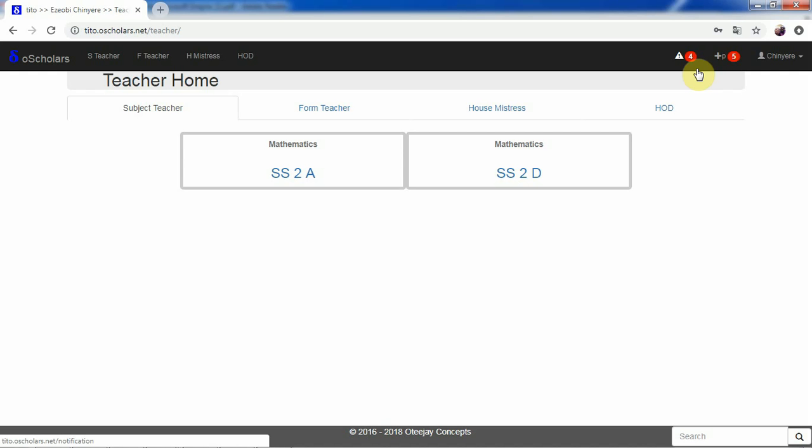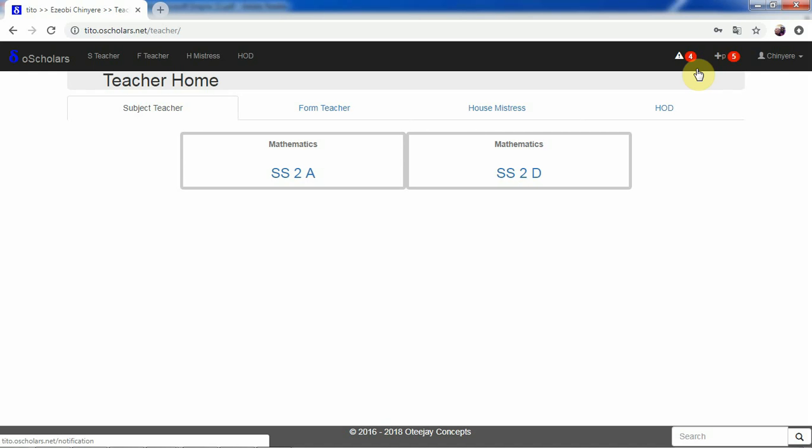That is what we design into the privileges functionality. How this is done is this: for example, the creation of the timetable is the task of the vice principal, but the vice principal can delegate this duty by giving another person the privilege to be able to create the timetable.